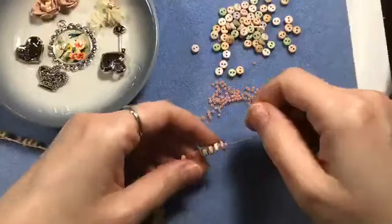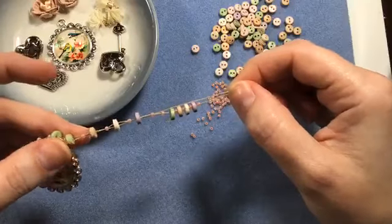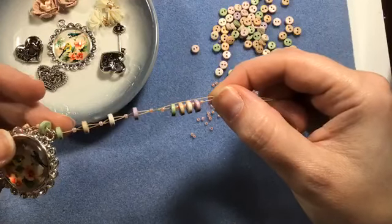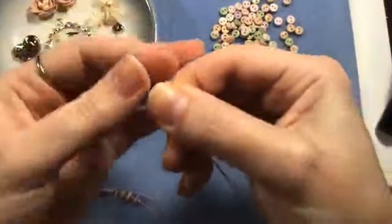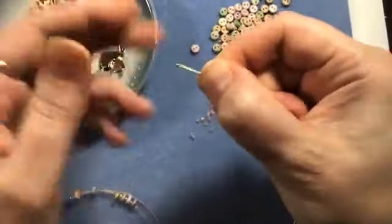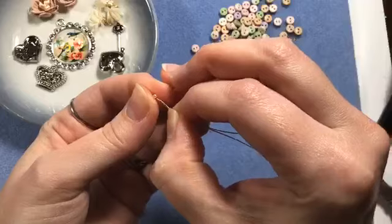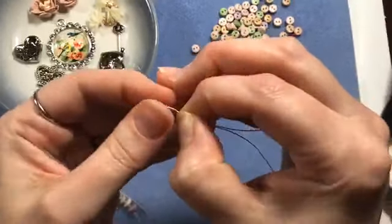All right, so now one strand that's going to run across this is not going to have anything on it, and it's just going to run across the top, really just showing off even more that beautiful bead stringing wire. You guys, when you wear this bead stringing wire out in the sun, it's so pretty. The light, or just really pretty indoor lighting, really catches this bead stringing wire and makes it really sparkle. So even though it's very thin, and it doesn't take much from the design, when you look at it, it almost disappears into the design.